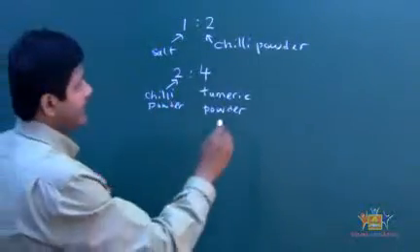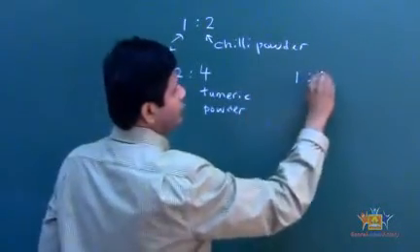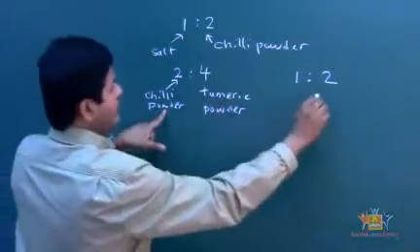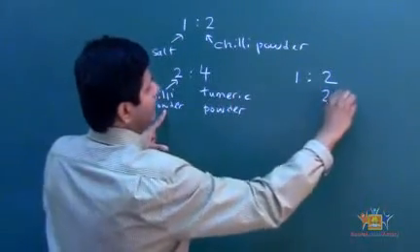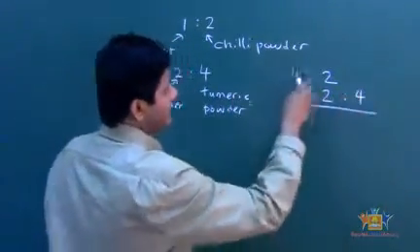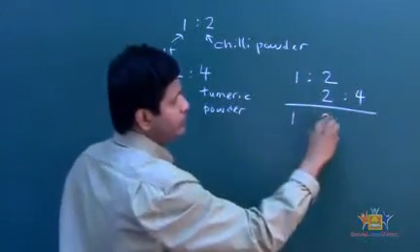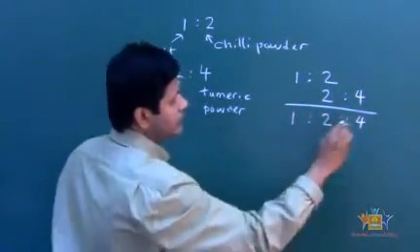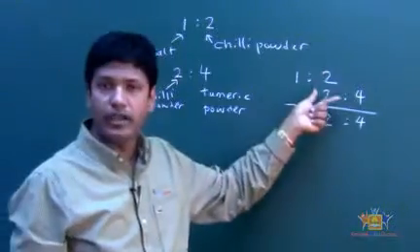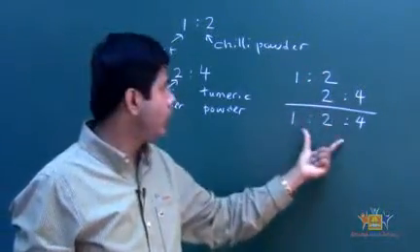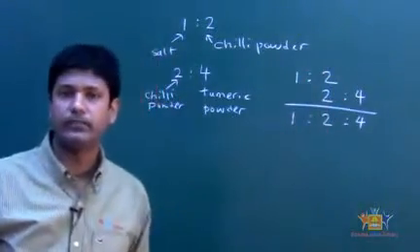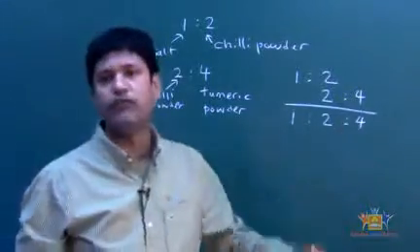So that means I can line it up like this. 1 ratio 2. See the chili powder, I put it like this. 2 ratio 4. Now look at that. 1, 2, and 4. See that? I combined those two ratios with two quantities into one ratio with three quantities. So now it's 1, 2, and 4.